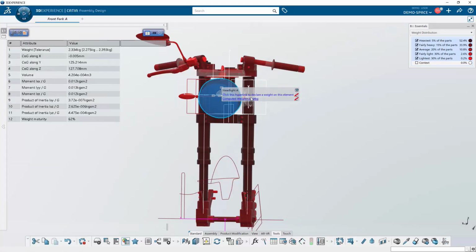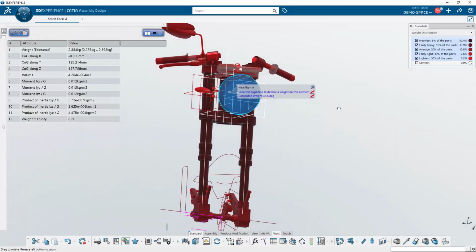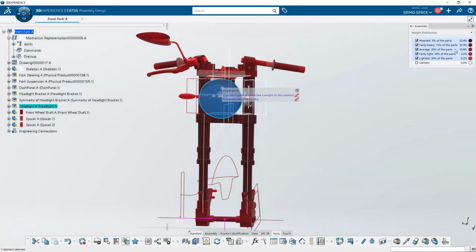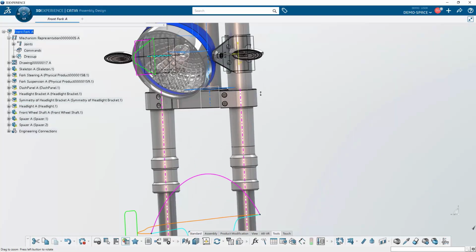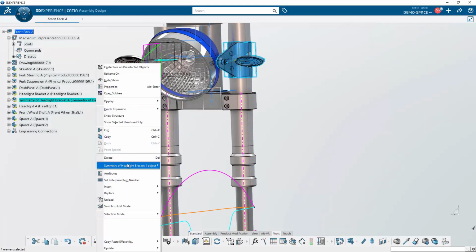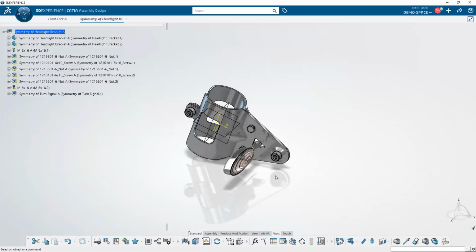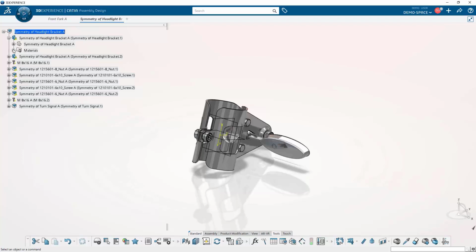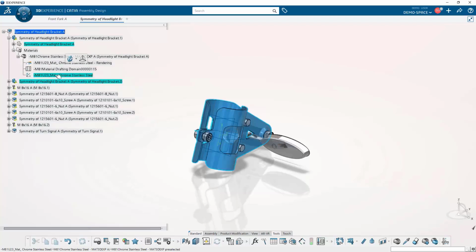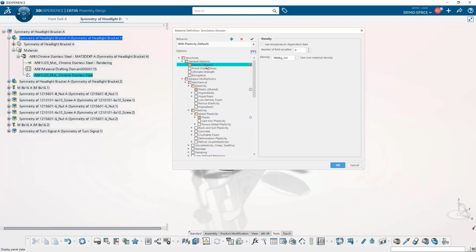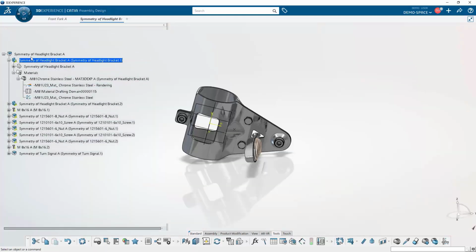To understand the forces acting on the brackets, we will use the BI Essentials query for weight distribution. This will give us the static weight of the headlamp. Combined with consideration for loads during operation and a factor of safety, the brackets will have to support around 50 newtons. Material with detailed properties necessary for simulation can be easily created or directly applied from an extensive library.